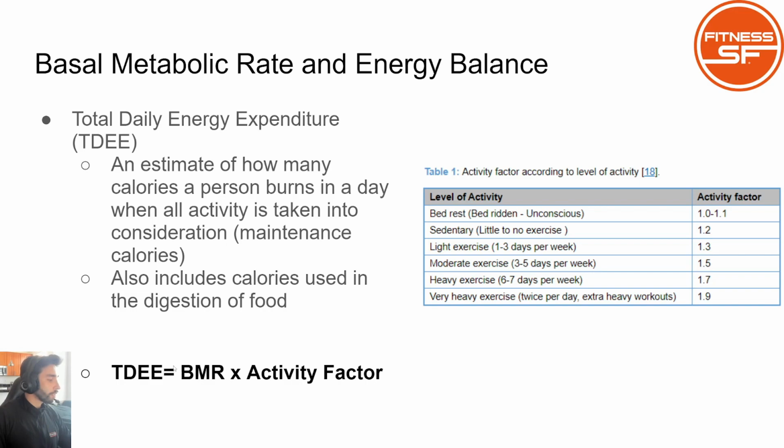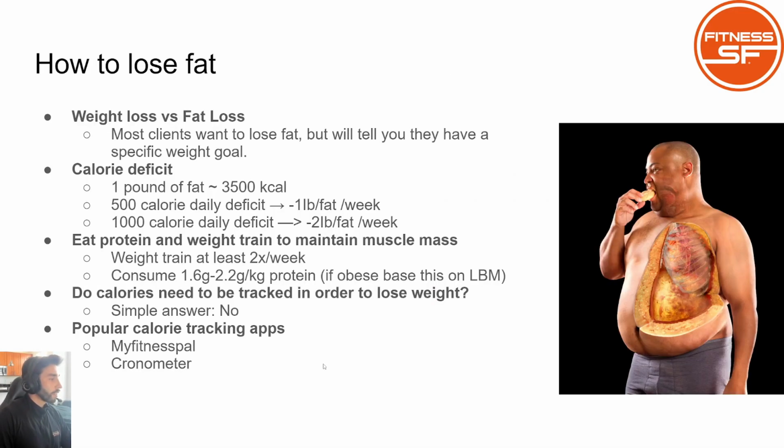To determine that, you just take your BMR and times it by what's called an activity factor. So you ask a client how many times a week they're going to work out. Most clients will work out 1 to 3 or 3 to 5 times a week, and use your best judgment by how they're describing the type of workouts they currently do, and also how intense the workouts you're giving them will be, right? So take the BMR times the activity factor, and then you'll be able to get their maintenance calories.